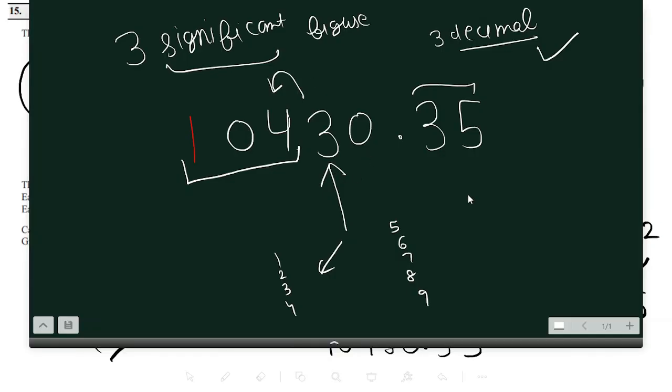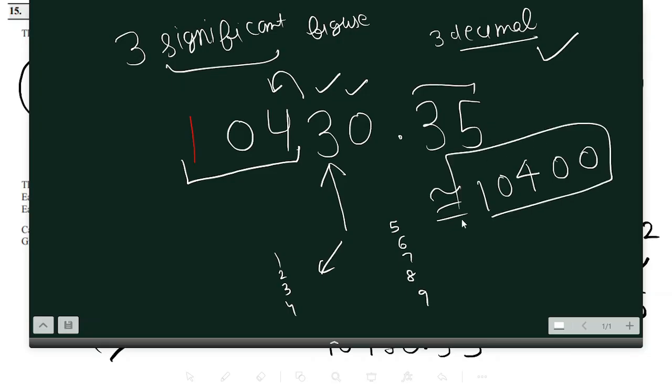So what we are going to do is round off 104. We are not going to add plus 1 over here, and in these two places we simply round off to 00. So this will be our answer. Are you getting this point? Yes. Okay, there is one more example.